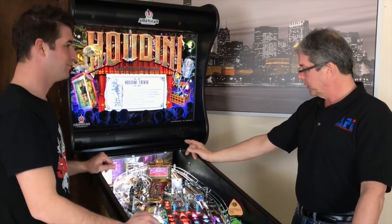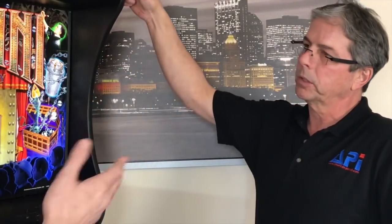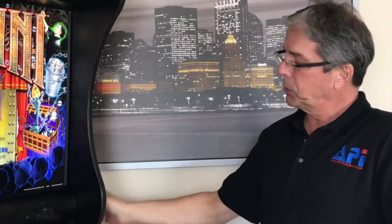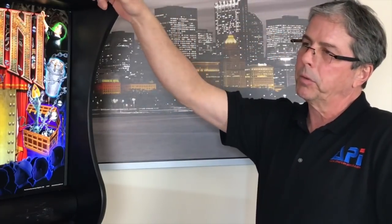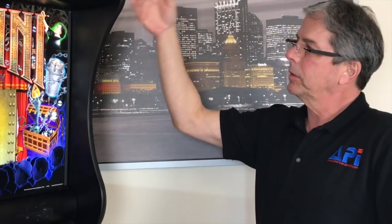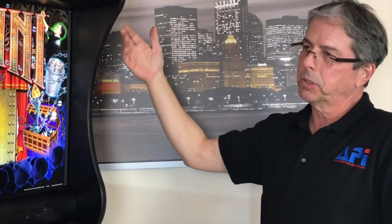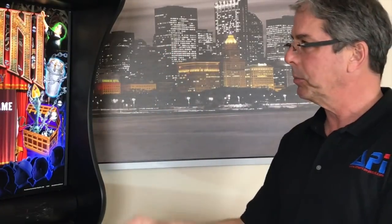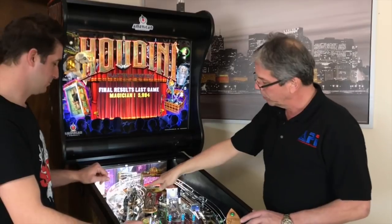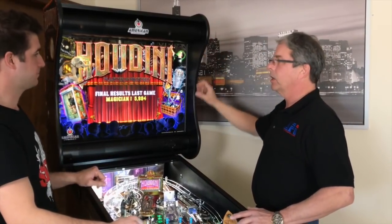The thing that I was interested in doing here is we found these chase lights that go into T-mold. I read the interview on This Week in Pinball. We tried it here, and I really liked the look of it. If I put 100 pinball machines out on the street and lit them all up, this one would pop and stand out because it would have this. So that was our initial idea. We didn't want to pop all kinds of colors like you're seeing here. My idea was more for chase light marquee lighting that is just always running.